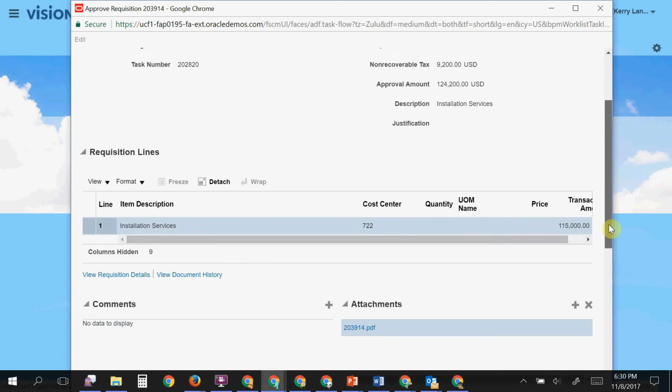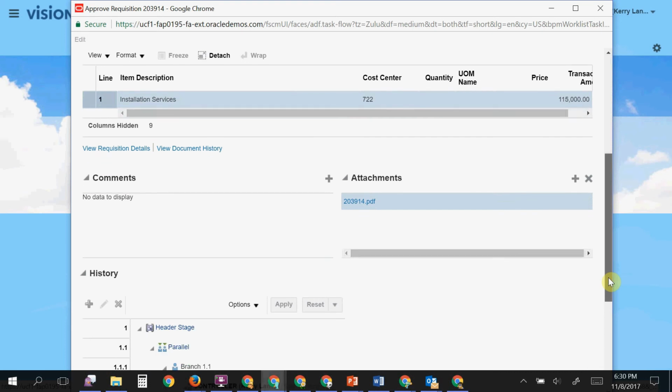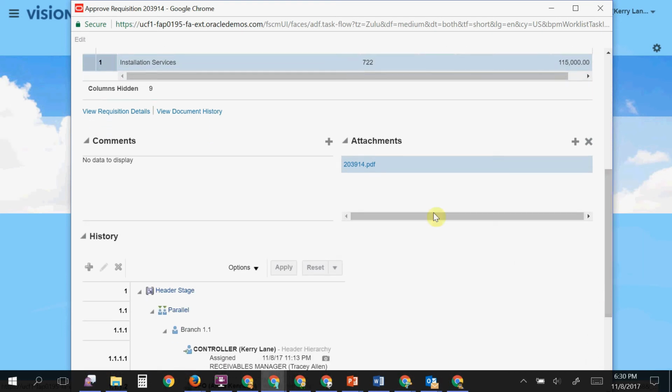I've opened up the details of the requisition. If I look at the additional information that's available, I could see any kind of changes that have been made here. The link will take me directly to it. We can make comments back and forth. So Tracy could have made comments here. Carrie could make additional comments here if you wanted to add anything. And you can also review attachments.